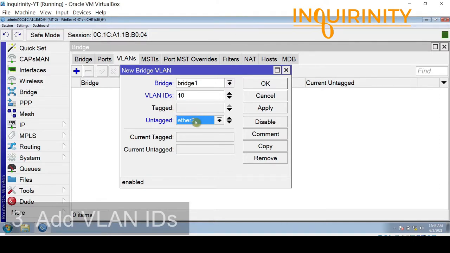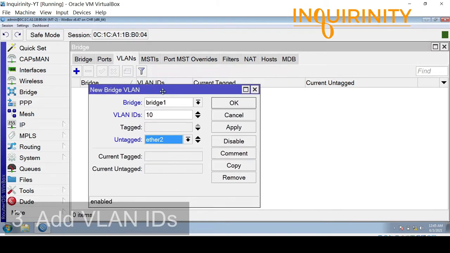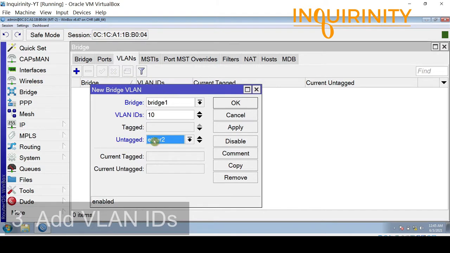Obviously, if it's a different endpoint, it could be a switch or an access point, then it could be a different story with our untag and tag. But for now, I will not confuse you with these terms. So for our endpoints, we just connect it to the untag, which is ether2.